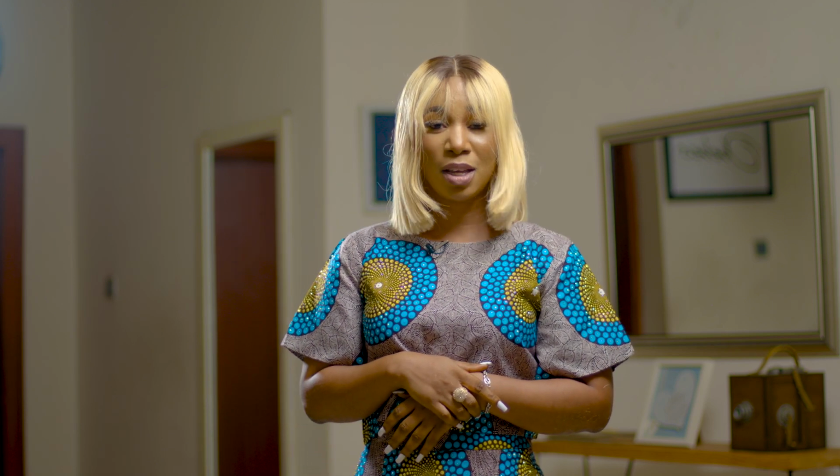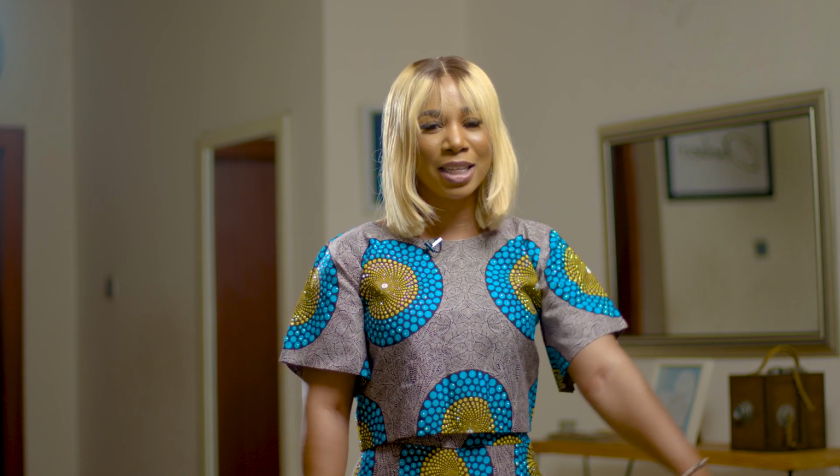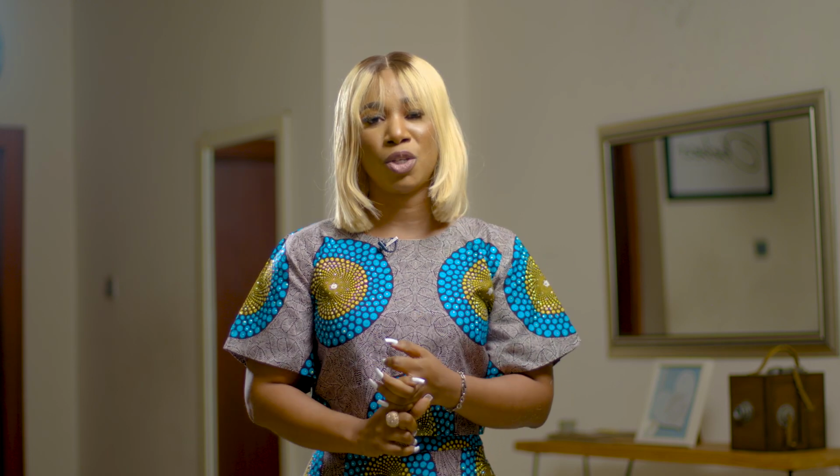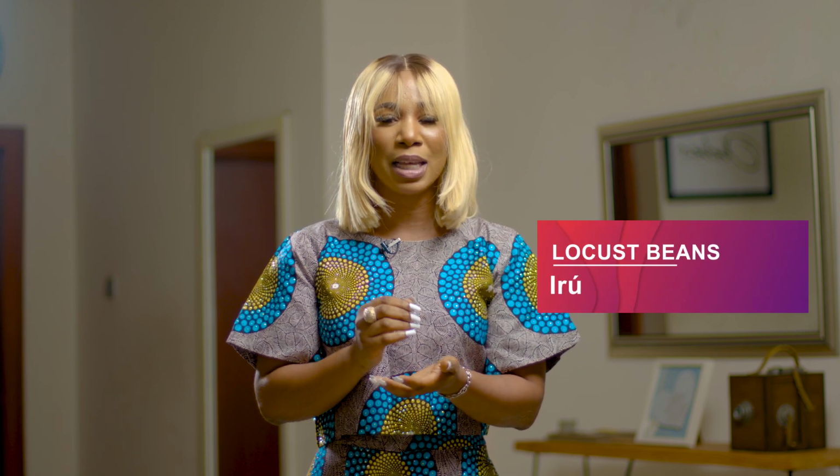So let's move forward to another ingredient that is also very healthy and very delicious in cooking soup, especially to make stew or ẹ̀fọ́ rírò. Oh, cha-cha, if you see locust beans, the scent is out of this world. You'll be cooking in this house, 3 houses away will be perceiving what you are cooking. And they must know that, yes, somebody from Yoruba land is in the area. That is what locust beans does to your cooking. It is very delicious and very healthy for cooking stew or any kind of vegetables, you understand? So what do we call locust beans in Yoruba? Iru. Iru, 3-letter word, iru.